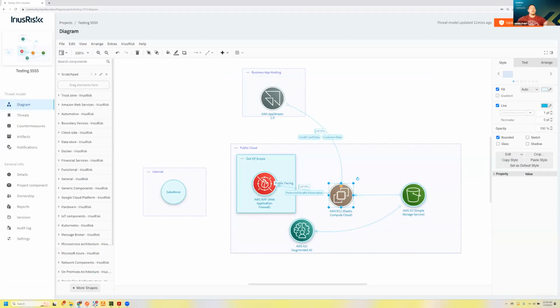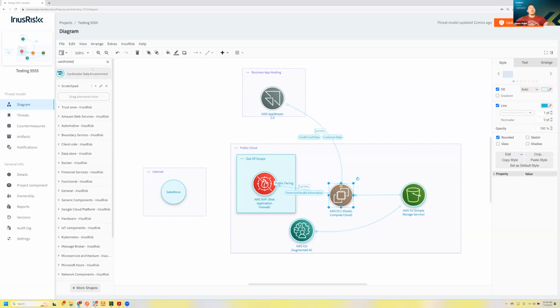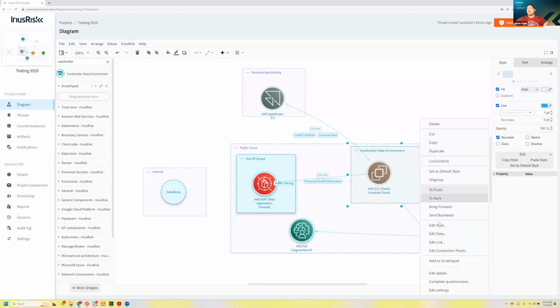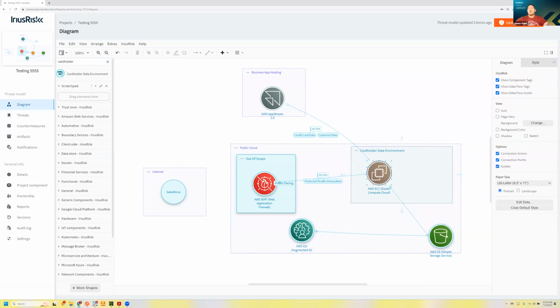And then if I wanted, specifically with cardholder data, I could start providing some scoping information where I could demonstrate which parts of my threat model are actually in scope for PCI DSS, right? So I can drag and drop this in here, and let's send it to the back to get my layering right here. Send backwards. To back, there we go. So I can visually demonstrate which part of my environment is now in scope for PCI, right? So that's kind of where we would use our asset values on the components with our questionnaires and then with data flows.